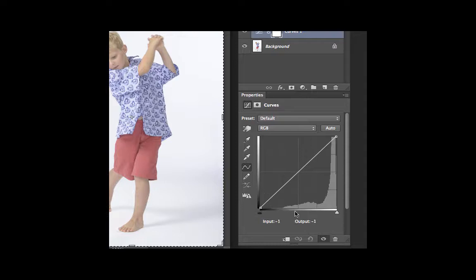Now, we can't change the input value. What the camera delivered to us, or what our previous post-processing delivered to us, is there, so we won't change this. That's where this straight line comes in. It maps the relationship between the input value and the output value. And right now, it's a straight line, which is to say that whatever is input is also what's output.